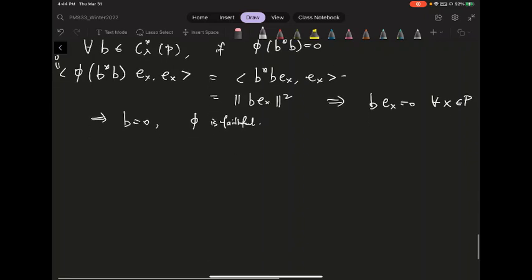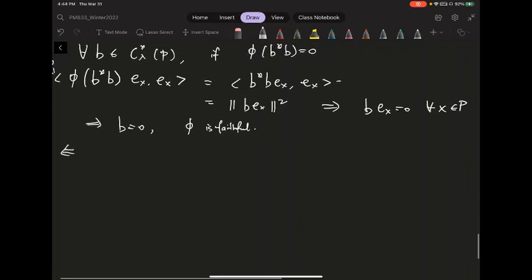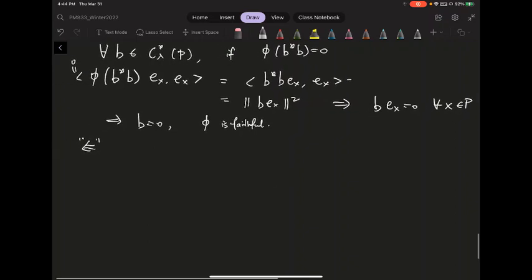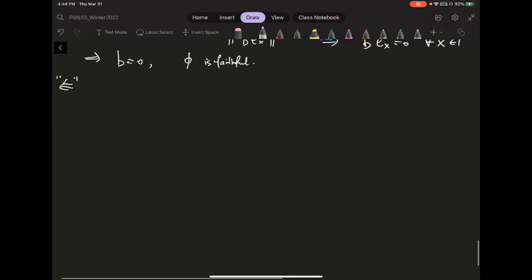All right, and now let's go the other way. Suppose I have a faithful conditional expectation. I described this last time. You have your full algebra, and you map it to the reduced one by the left regular representation. And to show that's injective, you compose with this faithful conditional expectation on the diagonal algebra.